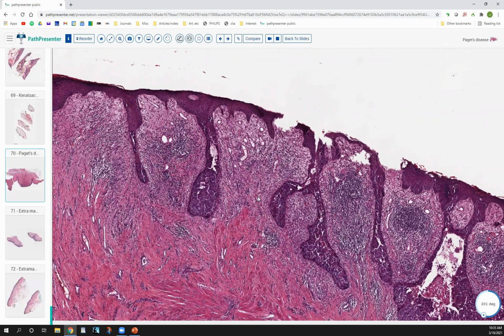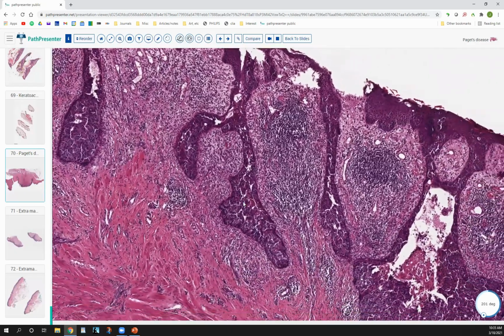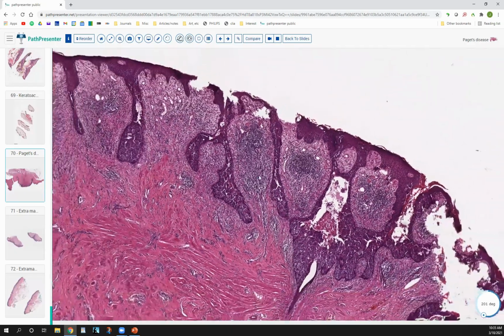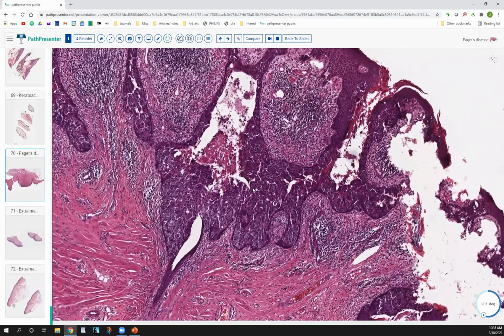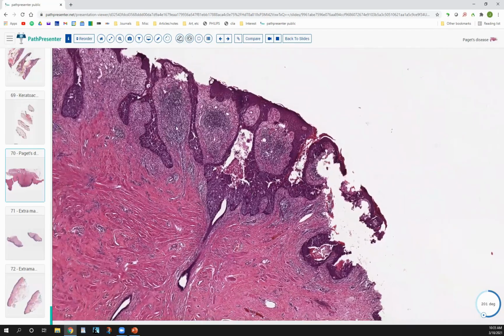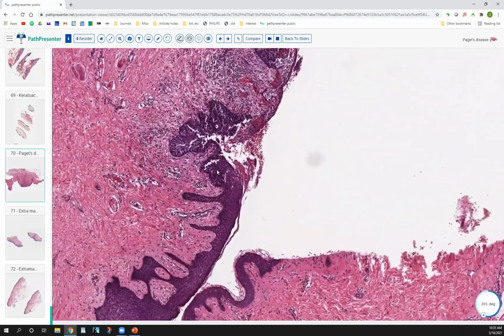So you may need your markers. Our go-to stain is cytokeratin 7, which stains very nicely both Paget's and extramammary Paget's disease. But you also want to do your melanocytics, maybe your keratin markers to rule out these other conditions as well. But the pattern is very important, this pagetoid pattern.